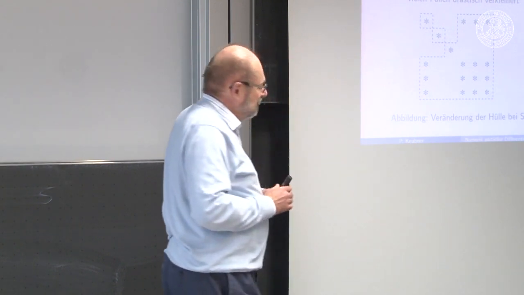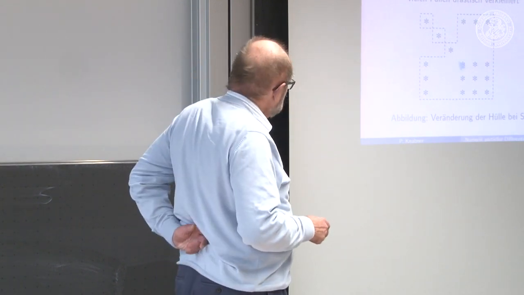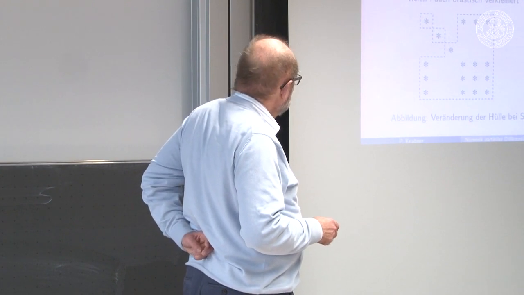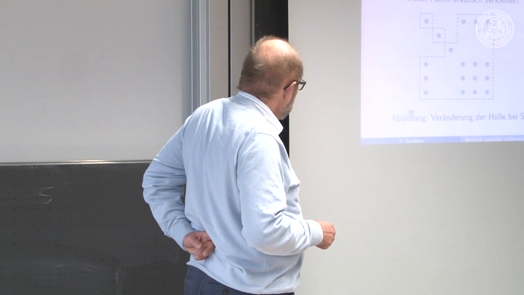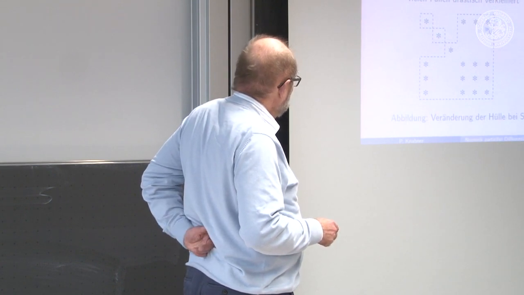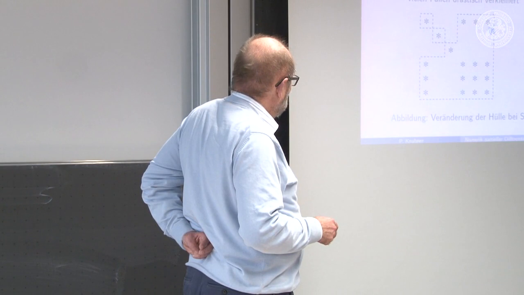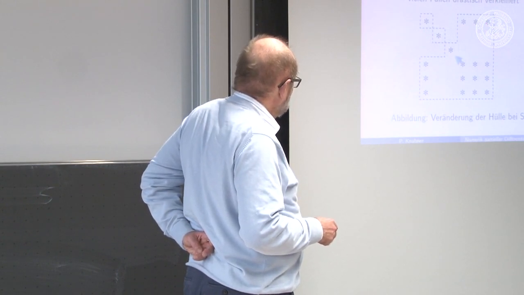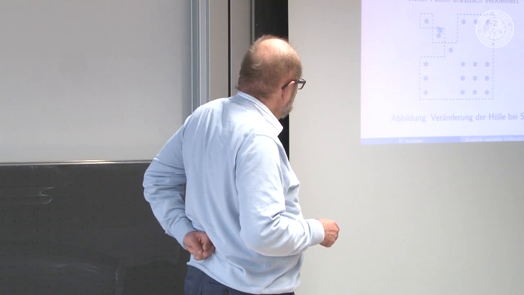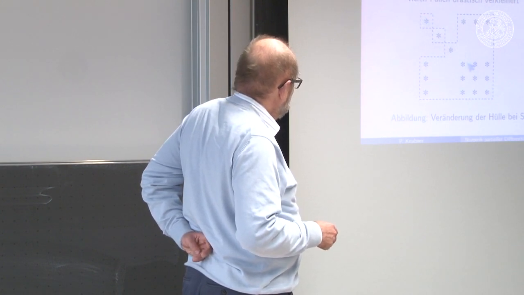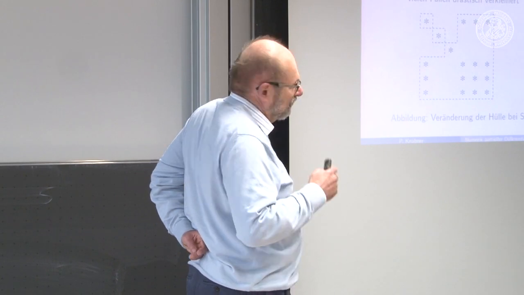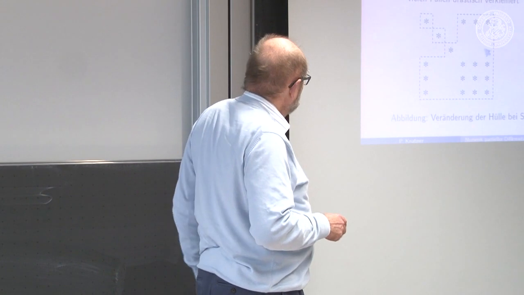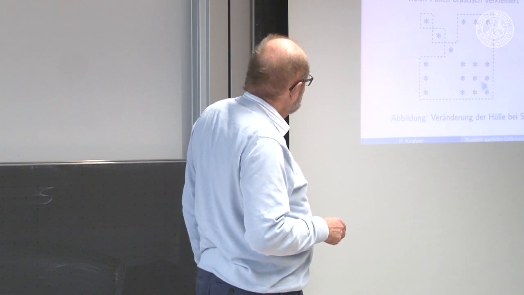For the matrix, this means that the matrix is reflected, or the sparsity pattern is reflected at this diagonal here. So not at the standard diagonal, but at the, I don't know how this is called in English, the opposite diagonal. And you see, for example, with this, look at this example.